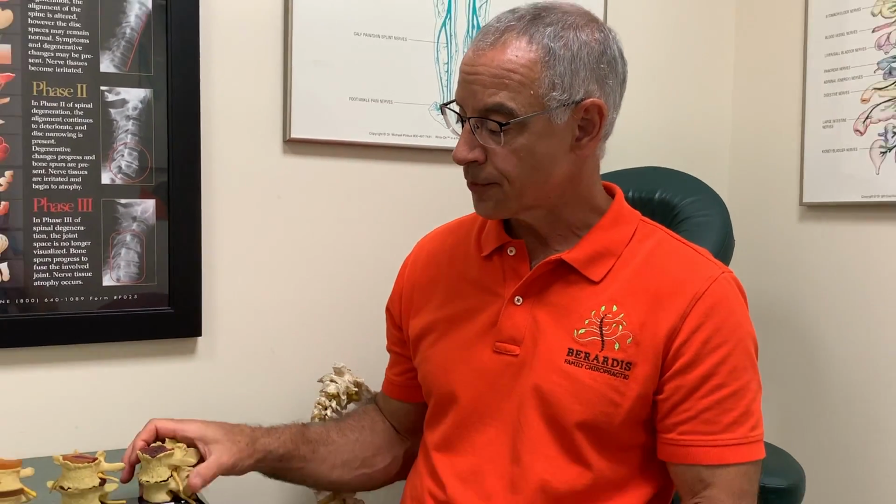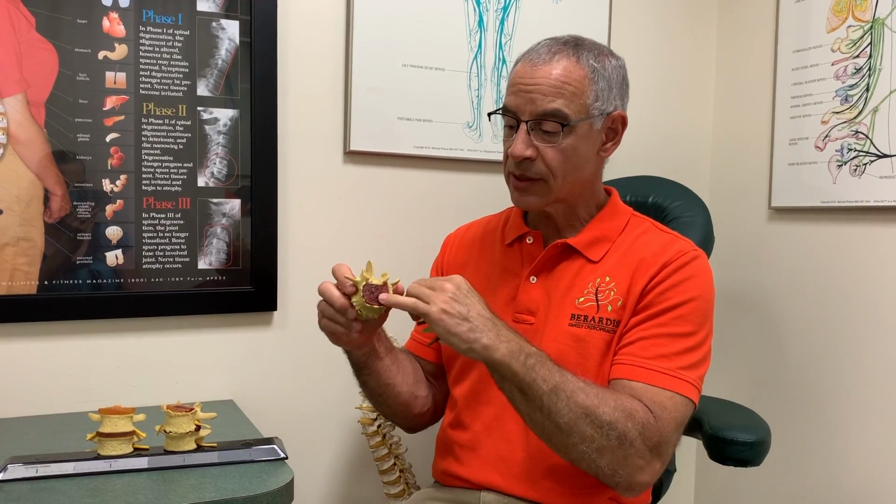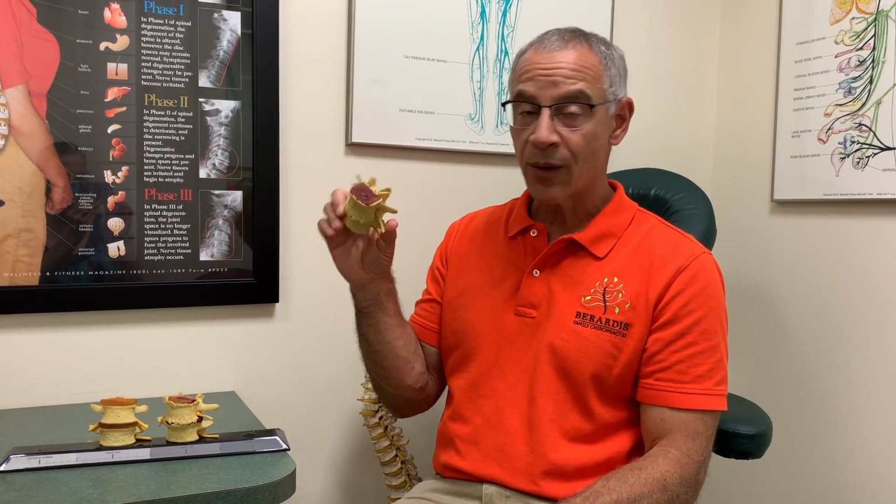And when it does, it really can put extreme amounts of pressure on the nerves and the spinal cord. And that's not the time to go and get checked. The time to get checked is before. Being proactive is obviously what we try to teach in chiropractic. But a lot of times people inadvertently go down this road of degeneration and arthritis, where the disc, instead of looking like a nice thick donut, looks like a piece of beef jerky. And that we don't want.